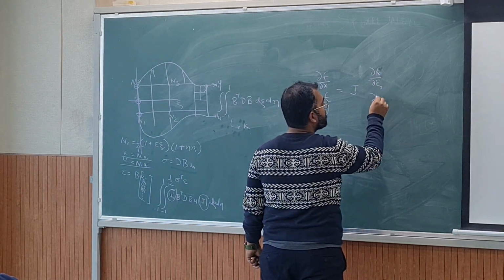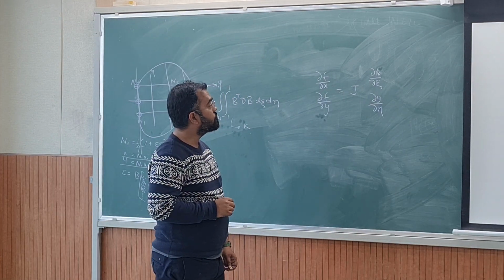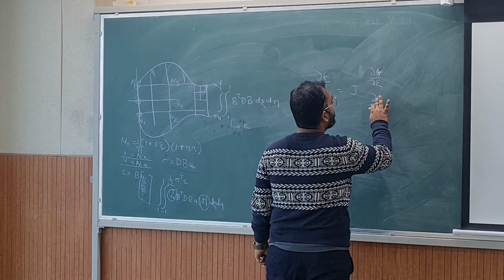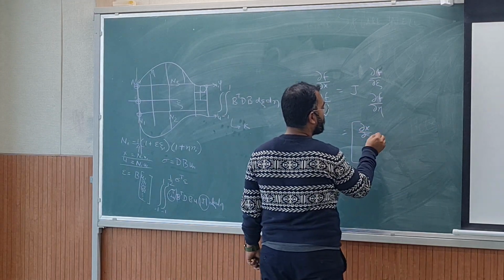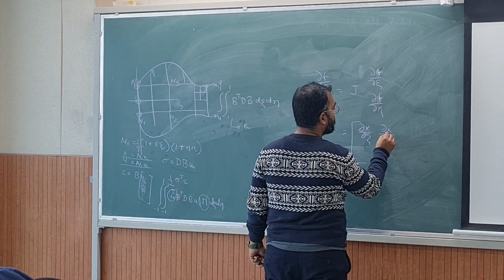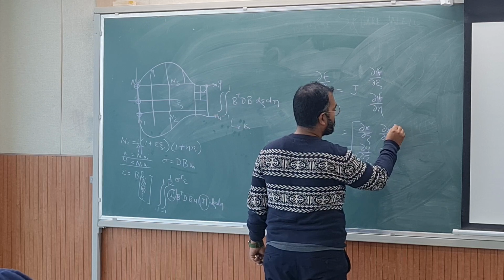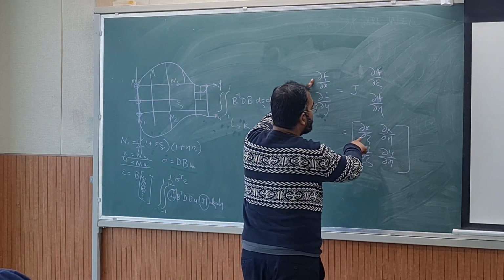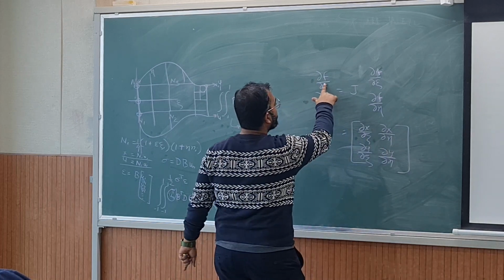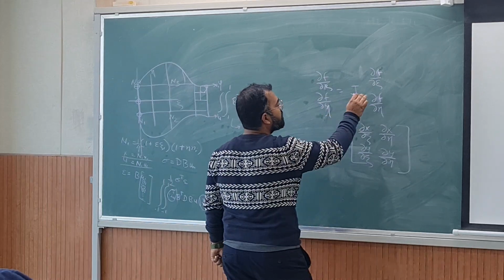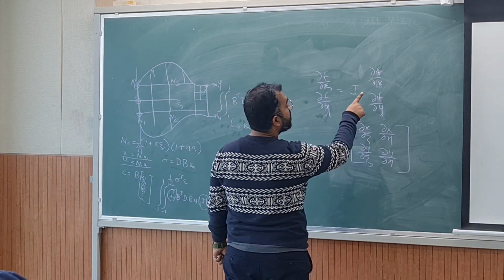sorry, so we have x and y, right? And here in this matrix I will have del x by del epsilon and del x by del eta, then del y by del epsilon and del y by del eta. So is this correct? No. So del f by del x is equal to del x by del epsilon. ये उल्टा चेंज हो गया. So I'm defining it again wrong. Yes. So this is here, and this is here, and this is there, and this is there. Okay. So is this correct now? Yes.